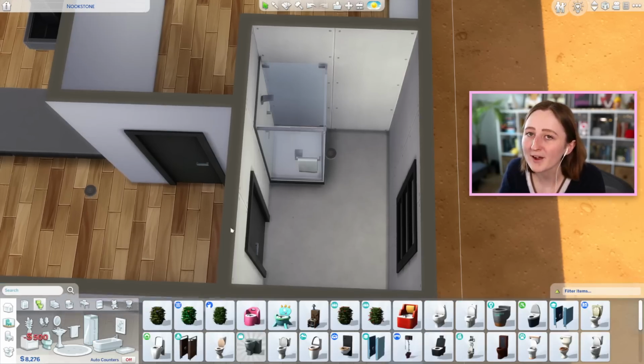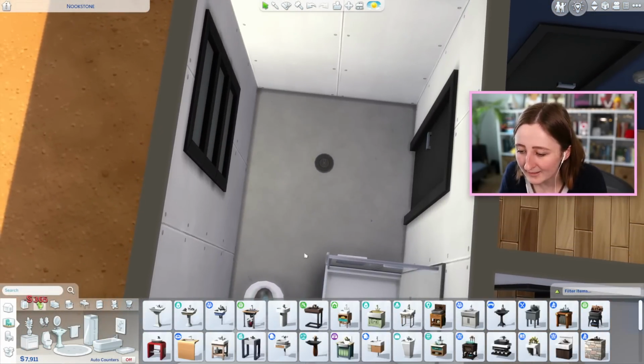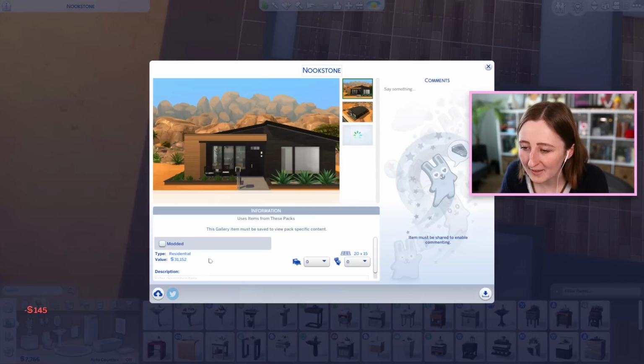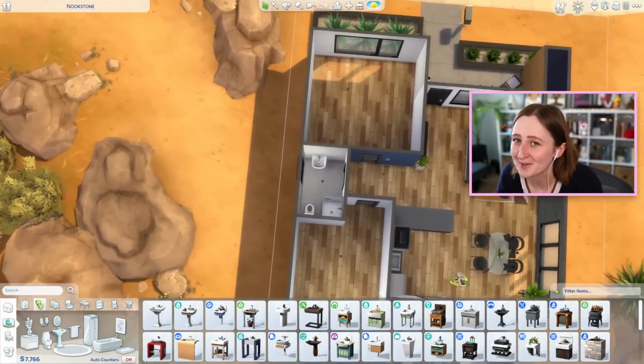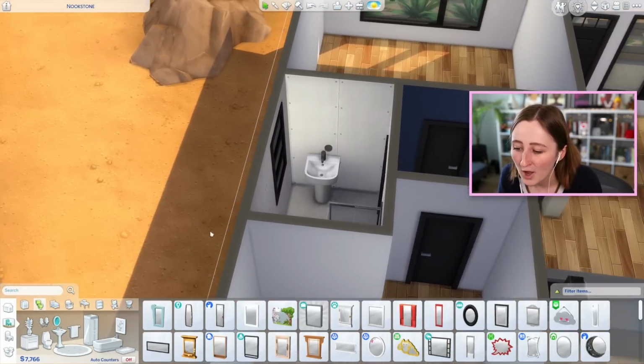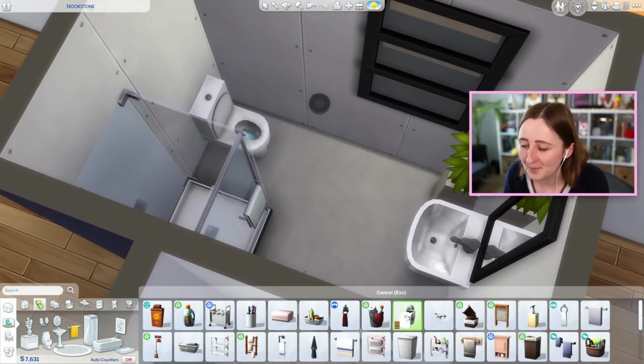I swear I'm not trying to make this house that expensive, by the way. I actually am trying to use slightly cheaper stuff, but it's already worth like $31,000, which isn't so bad, but it's only two bedrooms, so it really shouldn't be like a 60,000 simoleon house, which I am seriously guilty of doing a lot. This needs to be reasonably affordable, okay?